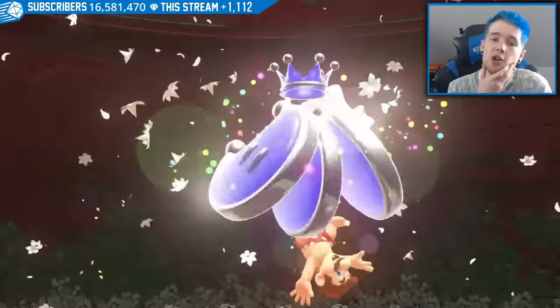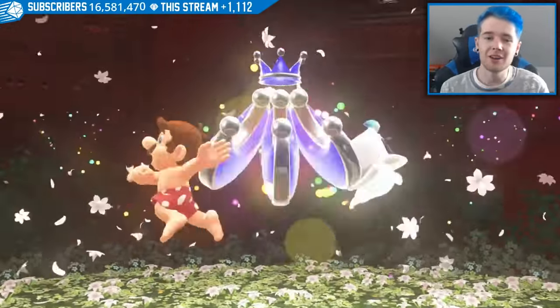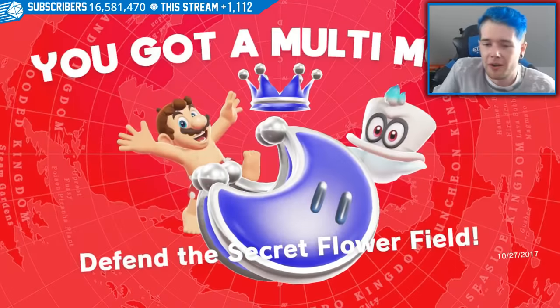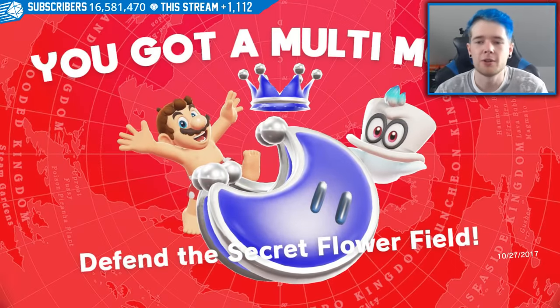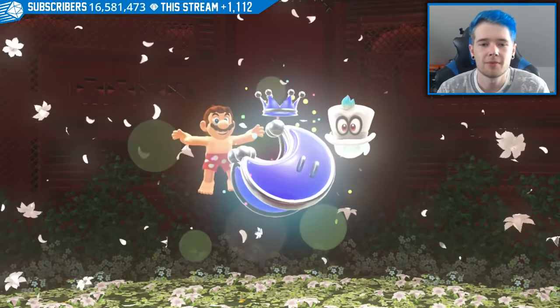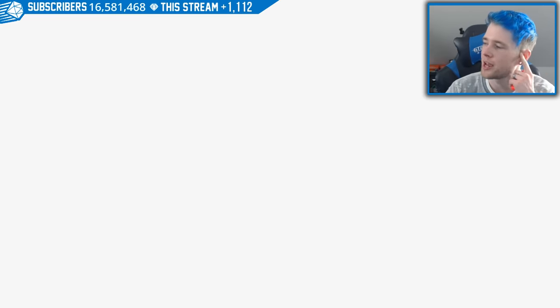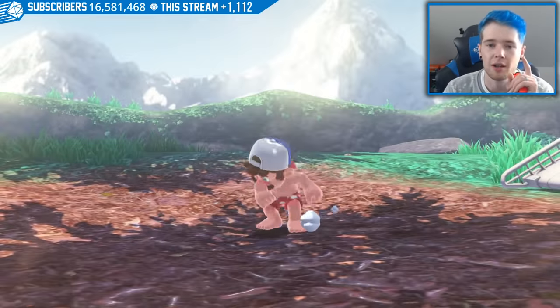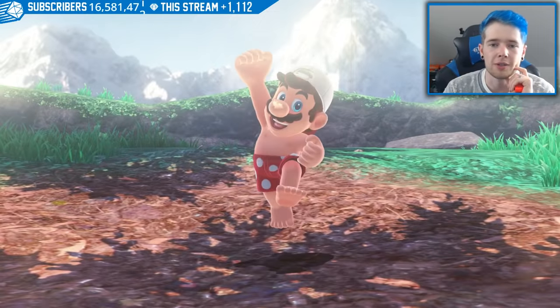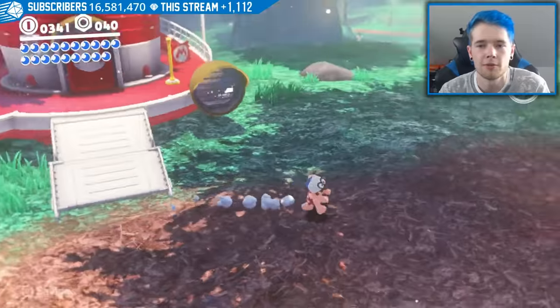So that means we got 19 moons on this level, but there's 54. Somehow there is 54. Defend the secret flower fields. I did it. Let's move on to the next world. I'm so hyped. I'm so ready. What's the next world going to be, guys? I think it's going to make us choose again, so I'll get ready to make a decision with Mario's super cool backwards cap and his fist pump. I wish I could fist pump Mario in real life.